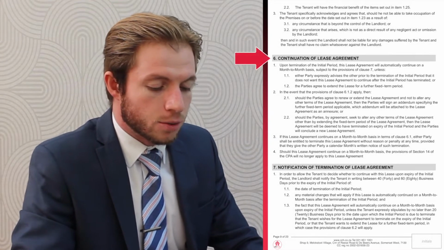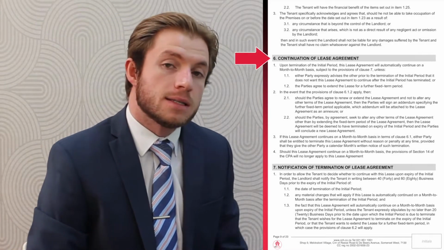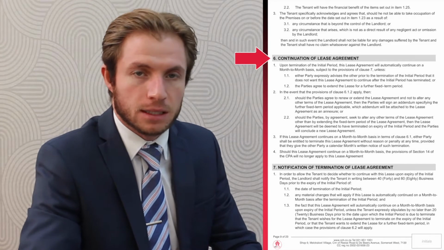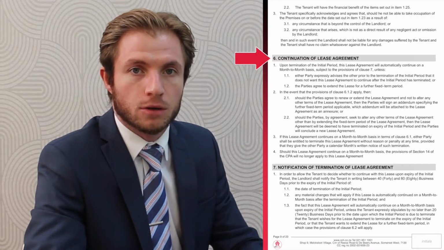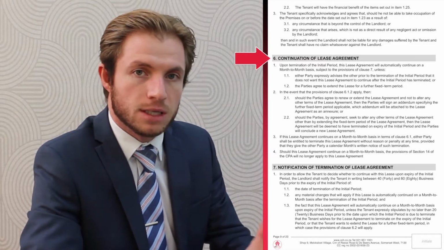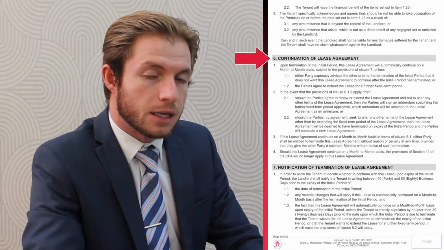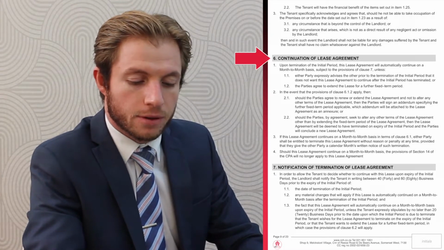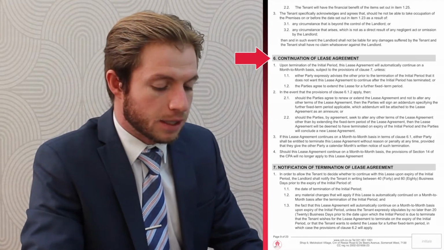Then clause 6, continuation of the lease agreement. Now this is very important. It happens that a tenant signs a lease agreement for 12 months, and the question is what happens after the lease agreement has expired. In terms of this, it provides that the lease automatically goes onto a month-to-month basis, and that means that all the terms and conditions contained in your lease agreement stay exactly the same. Just take note that if an annual escalation is applicable, you'll have to calculate your new rental payable from the month it expires until that month-to-month contract has also been cancelled.